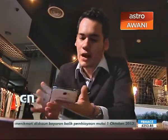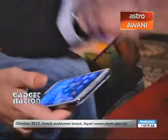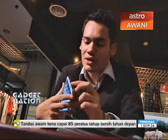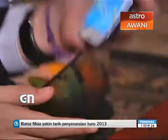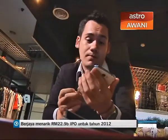The keyboard, because it's slightly narrower, makes it easier to type, but also all the letters are bigger. I absolutely love that because I got rather large thumbs. Obviously, that is all a matter of perspective. If you're set on a compact phone, that will probably do for you, and you might not like this. But if you like something which has, and I should add, an absolutely massive battery, then you should definitely check this out, because if you're out and about, you can just take it out and put another one in. So it keeps you on the go in that sense. But a battery on a full charge will last you a full day. Shouldn't really be a problem. Really like this phone. Yet again, Samsung are pushing the boundaries of what technology can really do.